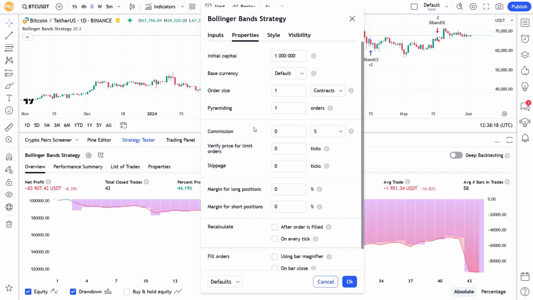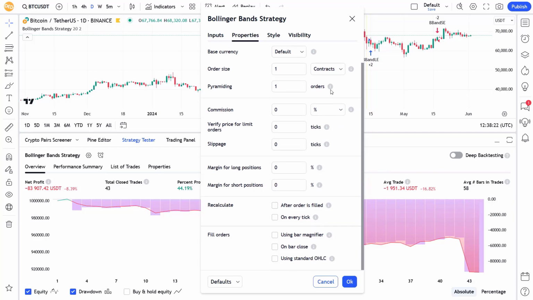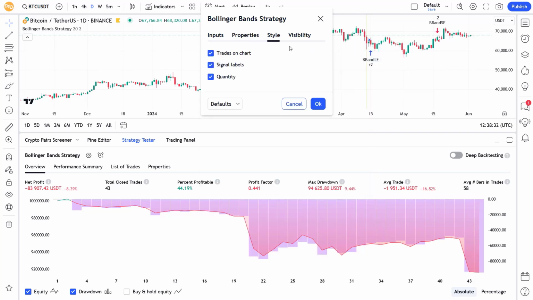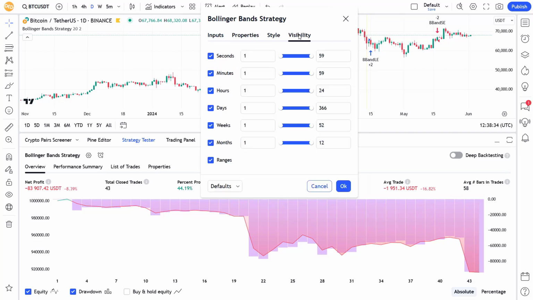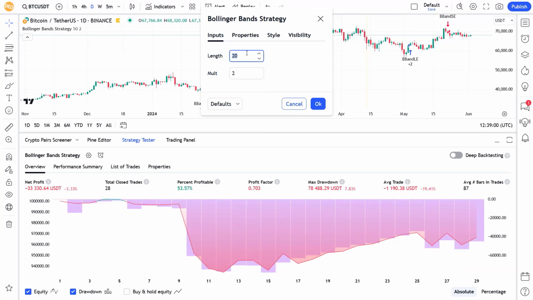The Properties tab gives you control over the base parameters of the strategy, like initial capital, currency, order size, pyramiding, commissions and much more to take into account of your hypothetical trading. Then there is the style on the visibility of the strategy, and finally the visibility of the strategy on the time frame of choice here. If you have set all these parameters, you can also save these to the indicator as personal settings, and you do not have to be scared that you lose these if you change to another strategy. Setting these parameters will also immediately propagate through the strategy's performance window, and this way you can see immediately what the impact is of these settings on the strategy.